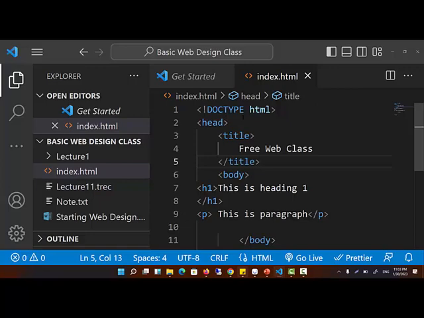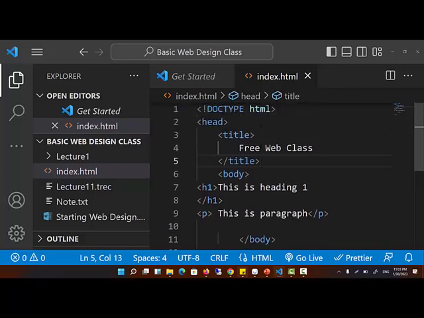In the Doctype HTML, you might come across some lectures, some instructors, or some textbooks where they will make use of capital letters or camel case. But the best practice that I've seen so far is using this type. The Doctype will be in capital letters, while the other one will be in small letters.